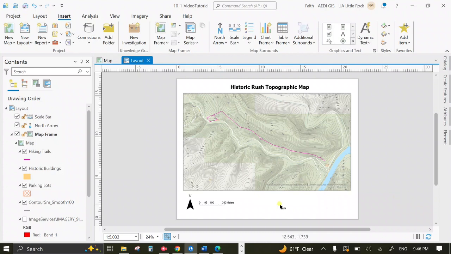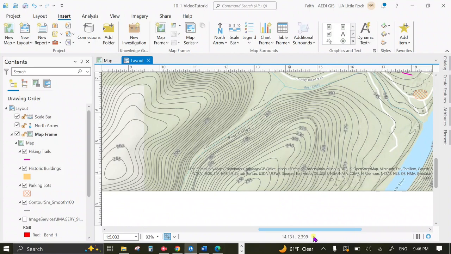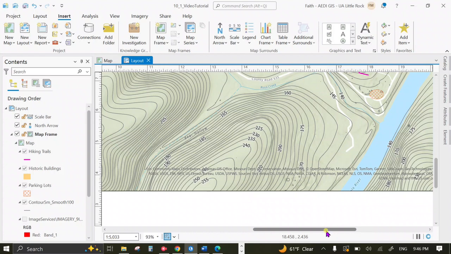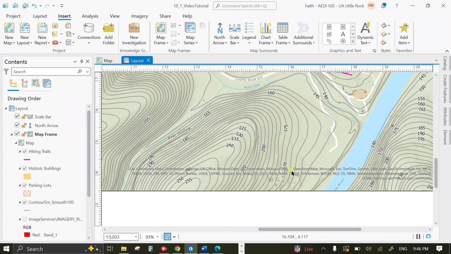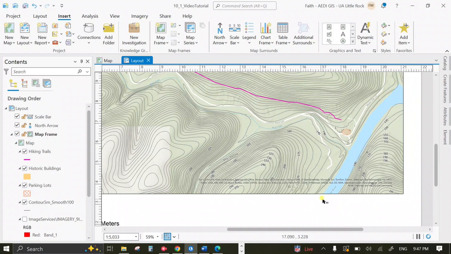Next, we are going to add 2 different text boxes. The first one is going to be a credit box that says who made this map. But as you can see, when I zoom in or when you zoom in your map frame, there's all this information down here about basically the base map and also where your data came from. Most often you do not want this information in your map frame because it obscures the map. We're not going to copy all of this into our credits. We're just going to have our credits say your name and what class you created this map for.